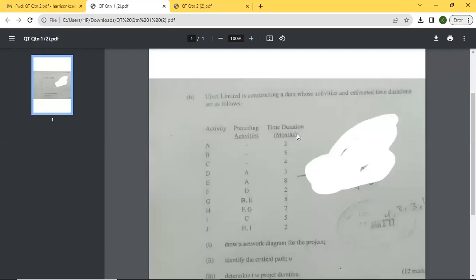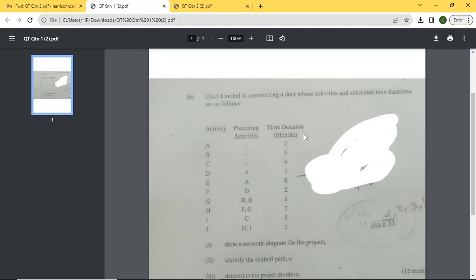Now, an activity must start from somewhere, and that is an event. An event is represented by a circle, and it denotes the point in time when an activity is starting or ending. So for each activity, there has to be a tail event and also a head event. We start with activity A, and then we have activity B. There's no previous activity, so they start at the same time. We also have activity C. All those three activities are starting at the same time.